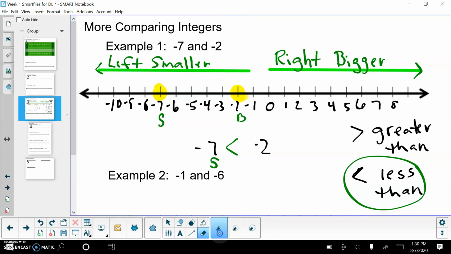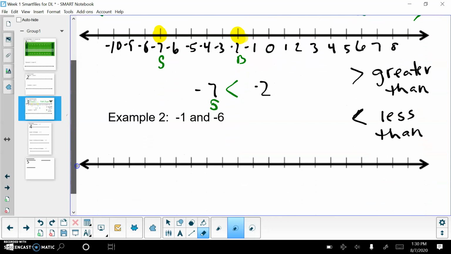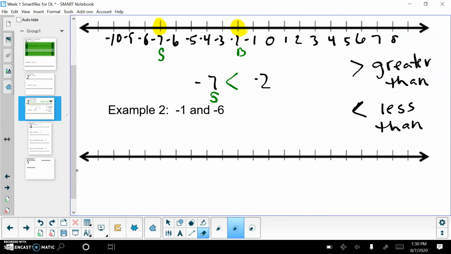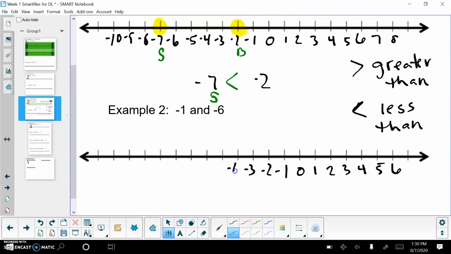Now I'm going to do our second example, so let me erase this around here. But I'm going to do basically the same thing. I'm just going to locate my 0, and again, you can put it anywhere you want. This time I'm going to put it, let's say, over here. And I'm going to do my right side with my positive numbers in order, and my left side with my negative numbers in order. And again, you don't have to go all the way to the ends, just so that you make sure that both of your numbers are there.